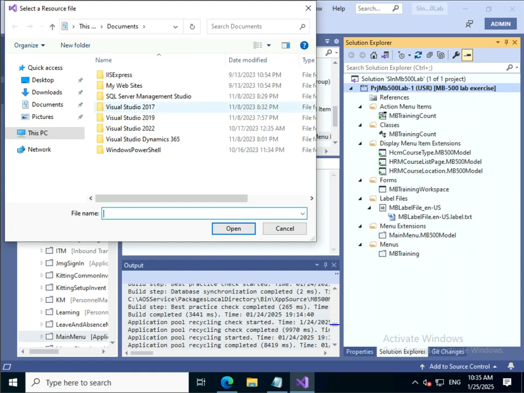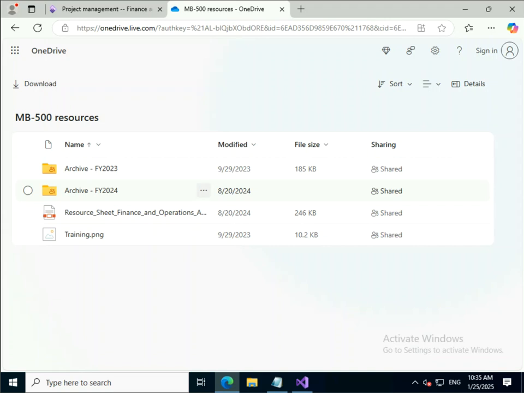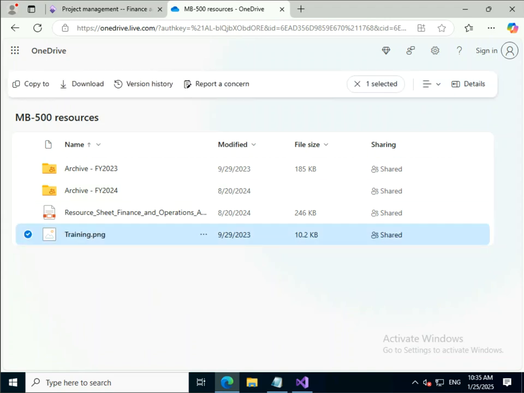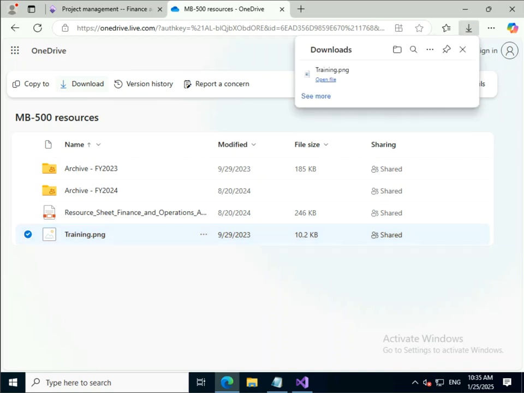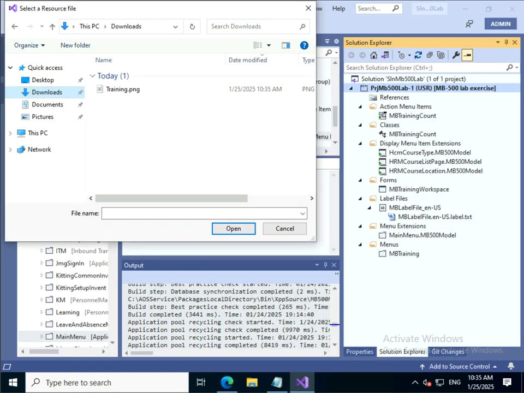Actually, I don't have it, so I will download it from the browser, and you can have any picture. So I have already got one there, so I'm just going to download it, and it's in the download page. Minimize, yes, then open it.